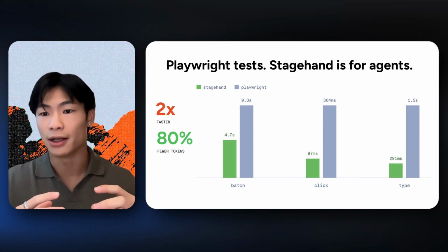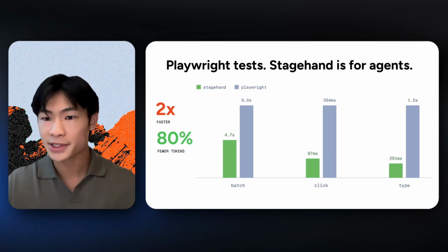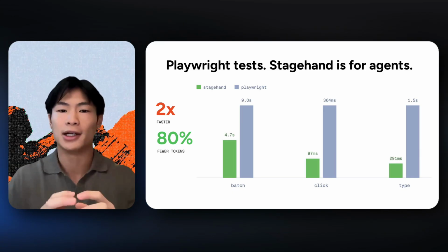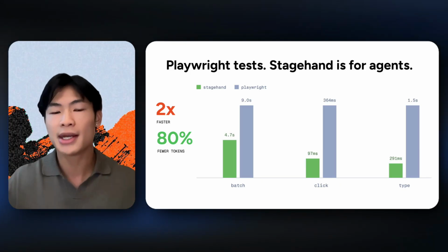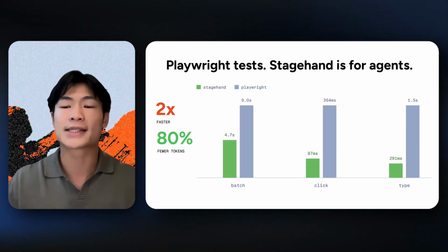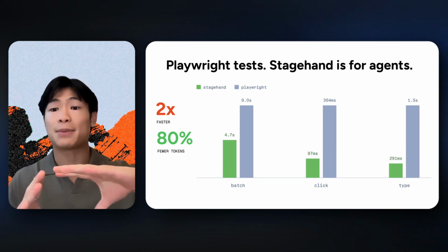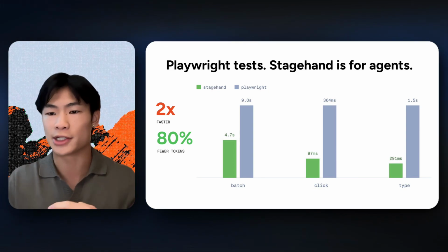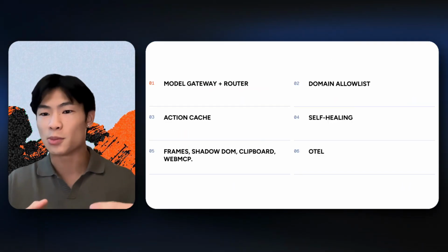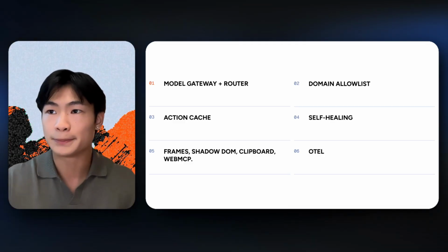One of the biggest complaints on the Playwright MCP GitHub repo is that you can't use it for very long horizon tasks because it's so token inefficient and the context just immediately gets bloated, and you're unable to do anything with your agent after a few turns with the Playwright MCP. We do a lot of cool accessibility tree pruning. We're able to send a much smaller snapshot of what's actually going on the page to your agent, such that you don't have to deal with your agent not being able to do more than five steps in a row because the context window is too full. And so we're much more efficient there.